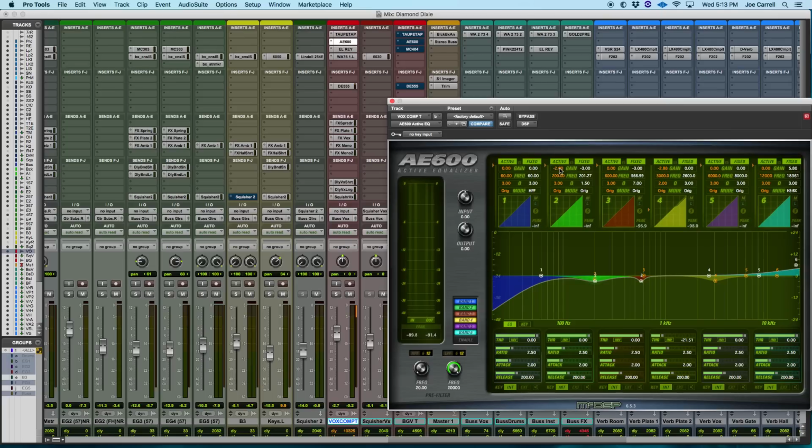I think what I'm going to do is it seems like it's probably around 200 cycles. I'm going to set another 2 dB, let's go about 180 actually for now. Q of around 3 is fine. This is on our active band, and let's see if we can reduce just a little more low mids when she gets loud.